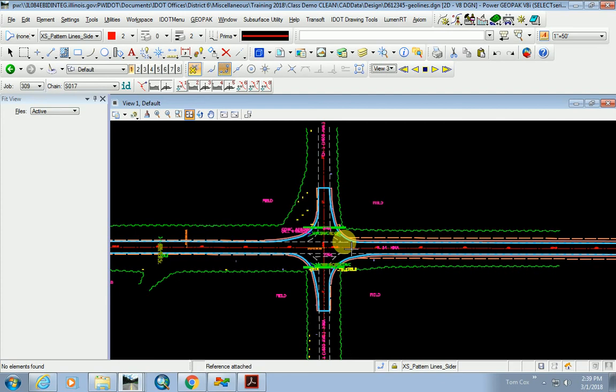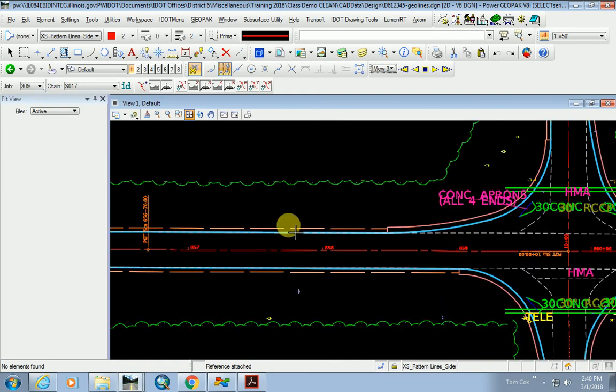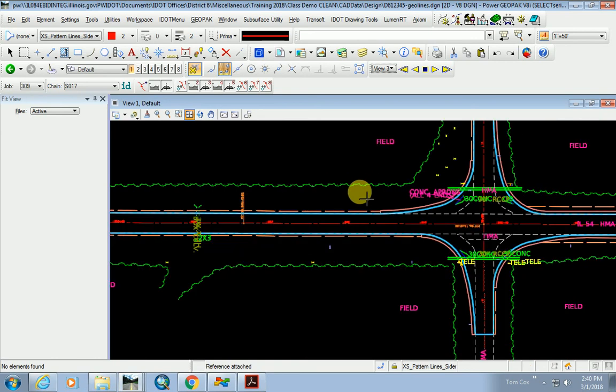So we have a tool, even though we're going to be placing just simple MicroStation elements. They have no special tags, they're just dumb MicroStation elements. Even though we're placing those, we still have a GEOPAK tool that assists us in placing those, instead of having to go out and go perpendicular from the alignment and all that sort of thing. So we're going to use GEOPAK to place the pattern lines, but it's simply to help us draft. That's all it does for us.